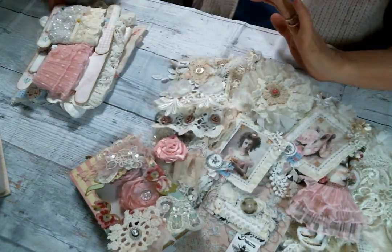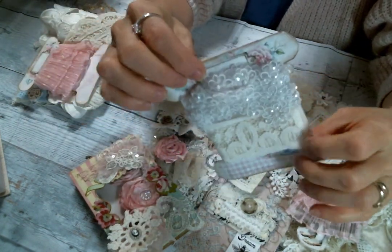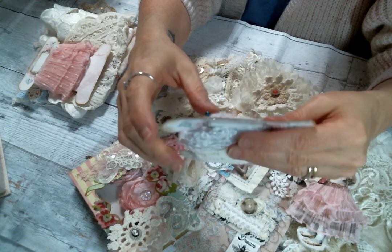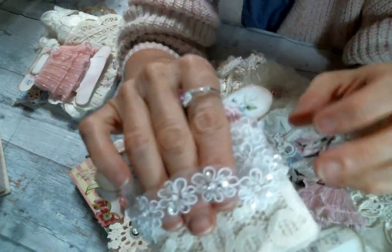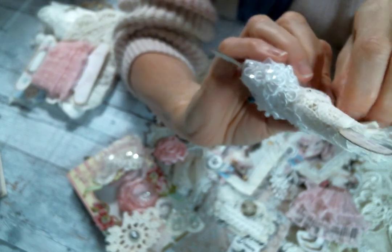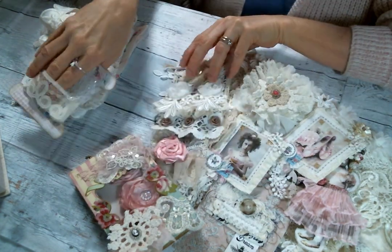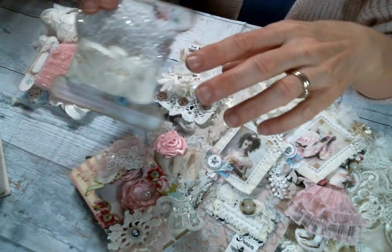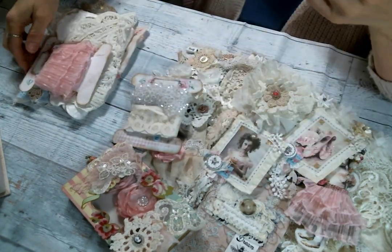Look at all these goodies — look at the bobbin cards, the lace bobbin cards! So pretty, just gorgeous. She's got these beautiful trims on here — I love this one because you can use all of these flowers individually and they're each sequined with a pearl. And I love this lace — I feel like I just saw that lace somewhere. Yes, that's what's ruffled up under here. Look how well it ruffles. I love them both and the bobbin card is a gift in itself.